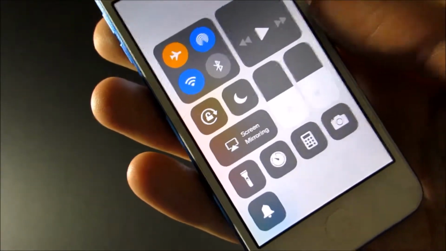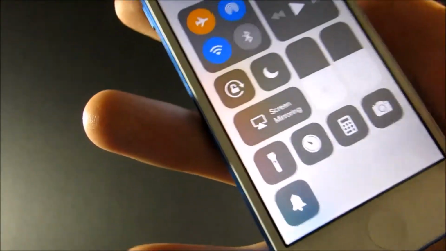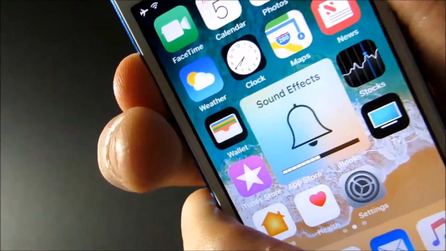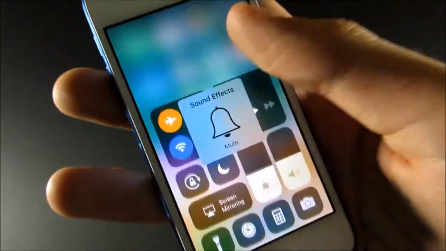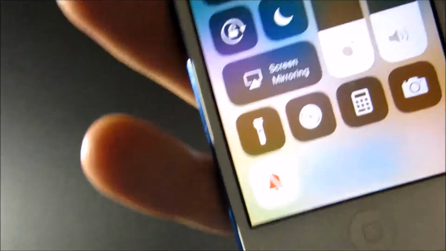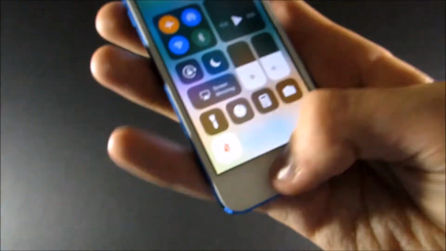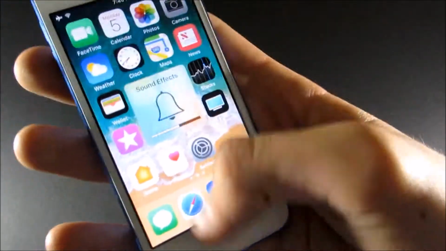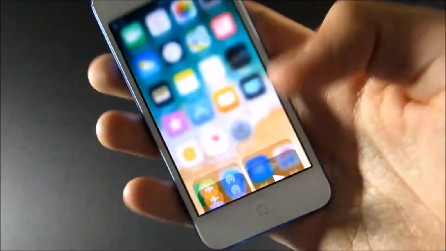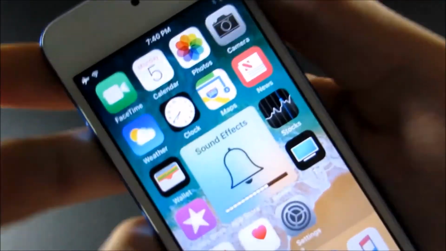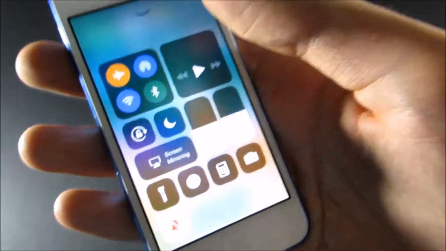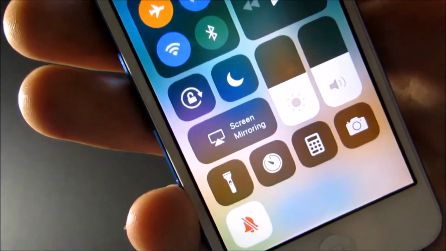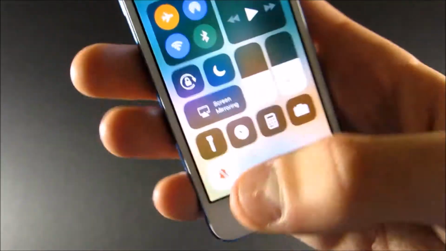But since the iPod Touch doesn't really have the ability to mute, this one doesn't really work either. So all you can really do is turn the sound effects down. Muting it doesn't really make a difference. It just shows that it's being muted. But like, I can have the sound effects being all the way up, and the mute is on, and I mean, it's not really working. So yeah, that one is just a fake button, but it does work on the iPhone. So instead of using the switch, you could use this as well.